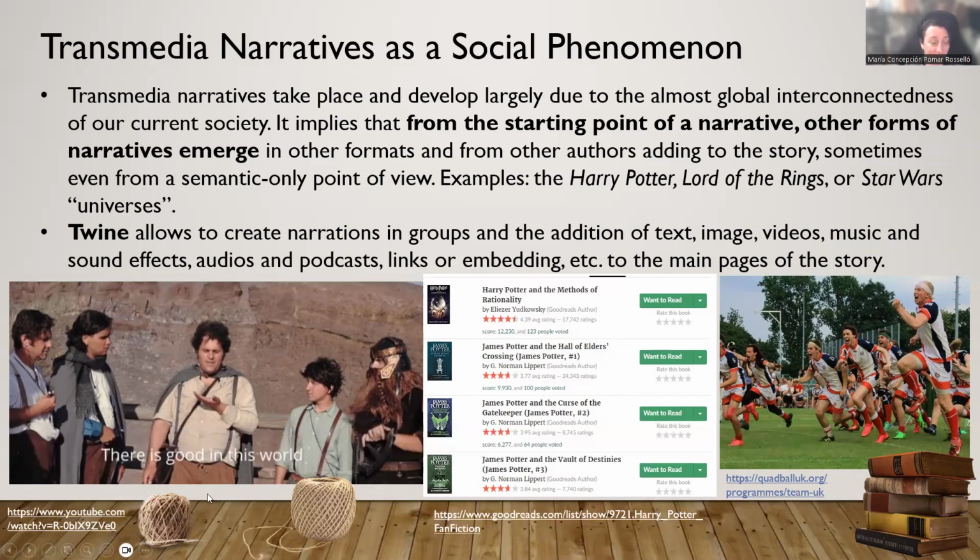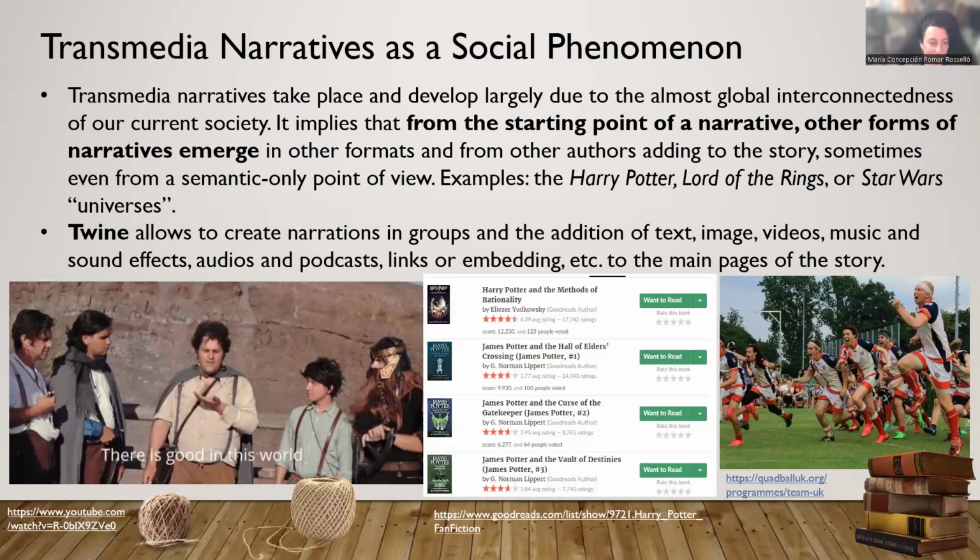And this is a very funny video of La Contea Gentile, a group of Italians who at some point dressed up as the Community of the Ring and went to Vesuvius to throw a ring into it. And they crossed all of Italy dressed like that. So this could also be transmedia storytelling in the sense that from a single format, we start from a book, for example, and then other formats emerge from other people because other people add to the story.